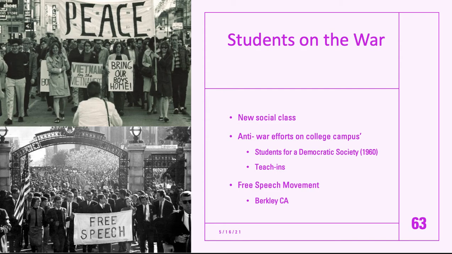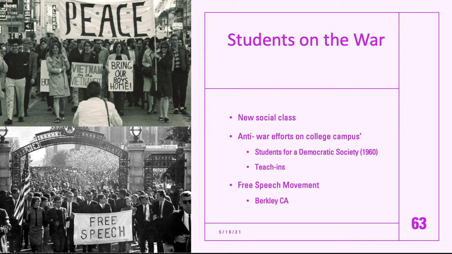The Students for a Democratic Society are going to be exactly what they call themselves. They are students from college campuses that are for a democratic society, coming about in 1960, but really increasing their membership in 1965. They are going to oppose the war because they felt it was unjust and they feared being drafted. As the war continues to escalate, so did the militancy of these anti-war students.